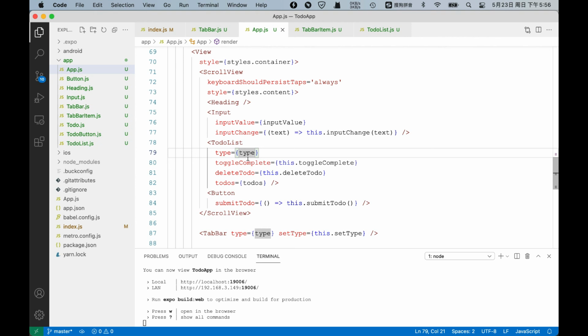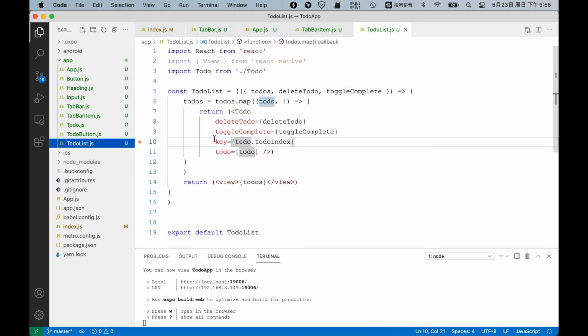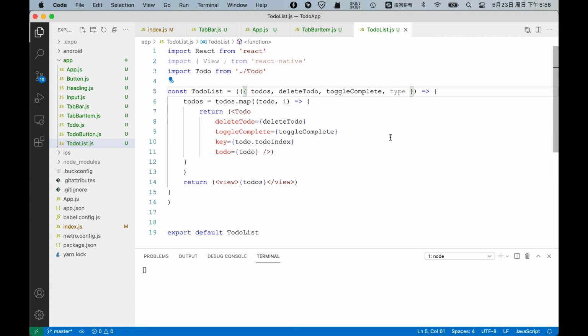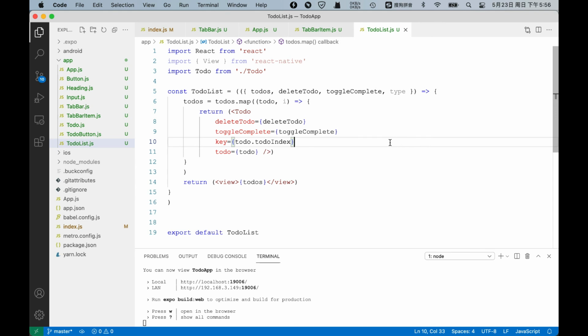First, we transfer an argument, and next we need to turn to the to-do list, and receive more arguments, and more is type.